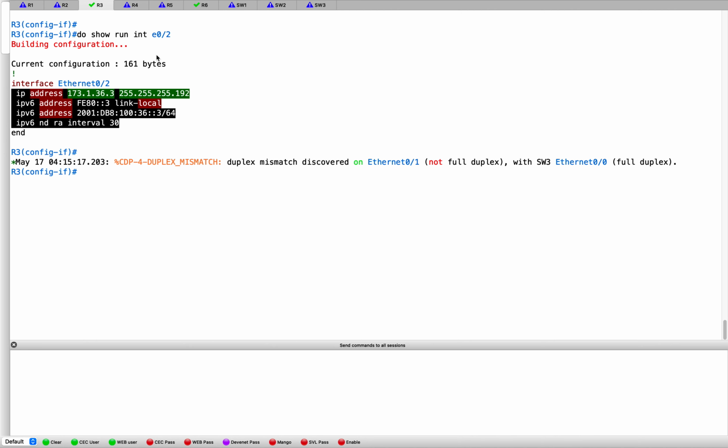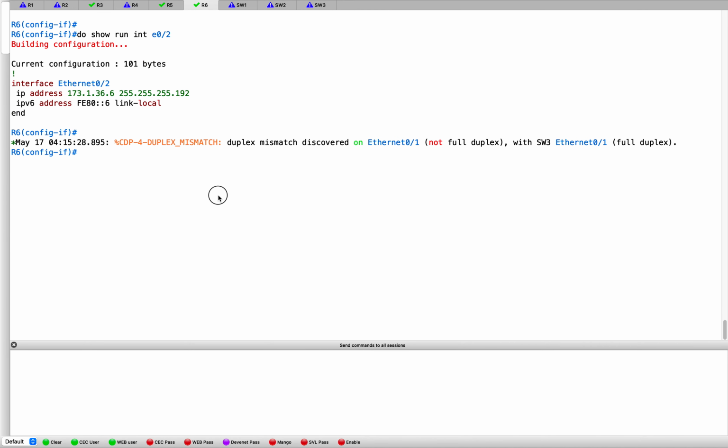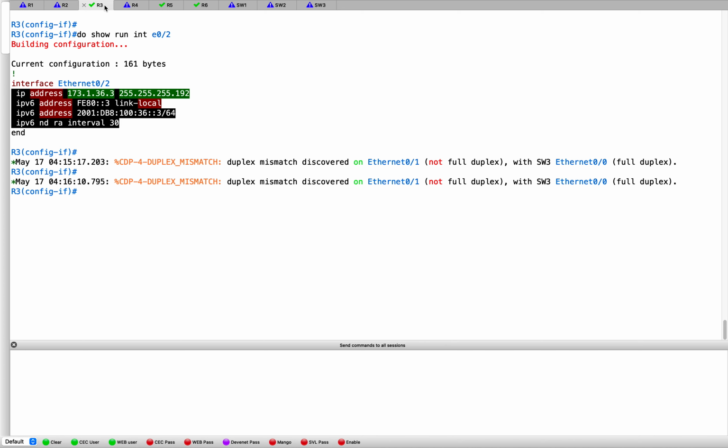I've removed the DHCP configuration which we did earlier. And under R6, what do we have? You can see I just have the IP address and the link local. Removed everything else. I've removed the SLAAC configuration. So it's brand new now. So we are good to go and configure the full-blown DHCP, right?